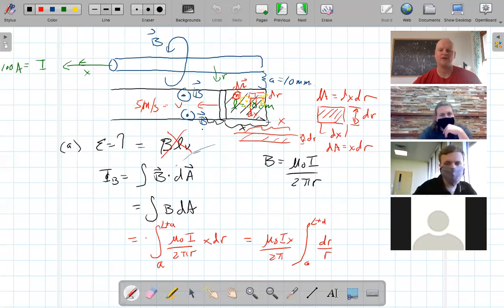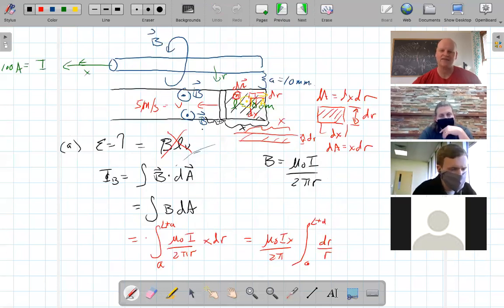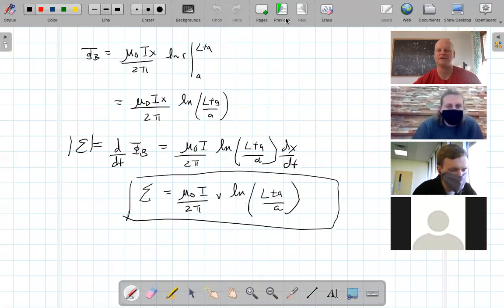Now again, here the integral is necessary because the magnetic field is non-constant. If it was constant here, then we would just use this guy. But in this case, since it's non-constant, we have to integrate over the actual differential area, which means it's going to be slightly more complicated, but not too bad. So is it just not constant because one side's closer than the other one? Correct. Correct.